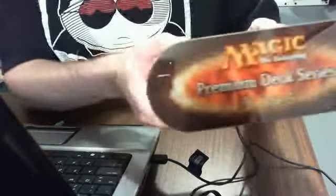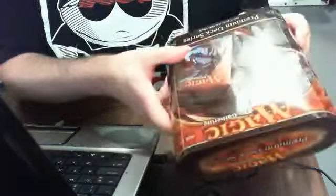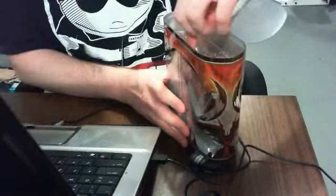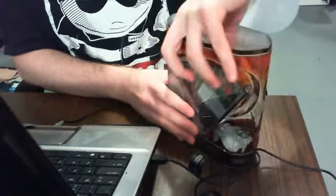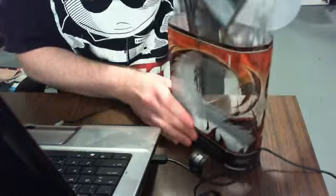Once we got Sliver Queen, that was it, and everyone's been loving slivers ever since. So when we're looking at the packaging and the deck, we're seeing the history of slivers in a form that people have been waiting for. This is something I've been waiting for since slivers came back out for me — and that was back in Legions.